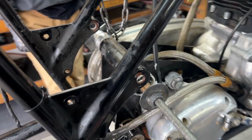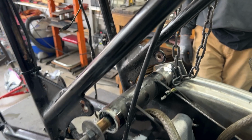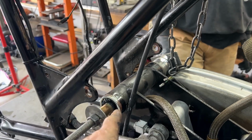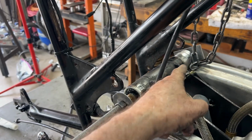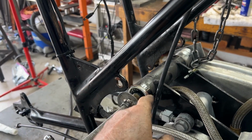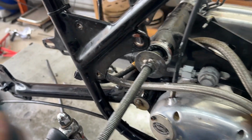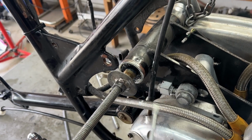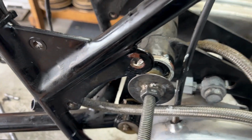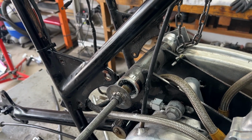All right, so the rear ISO is now installed. Found out once we got the far end in here and pushed it in a little bit, then we just gave it a smack and it went straight across. Then I used the tool to push this side in, once again using a screwdriver to press the rubber down so that it would go down smoothly without hanging up on the edge. So I'm going to take the tool out now. We're going to center the ISO and put the end caps on.